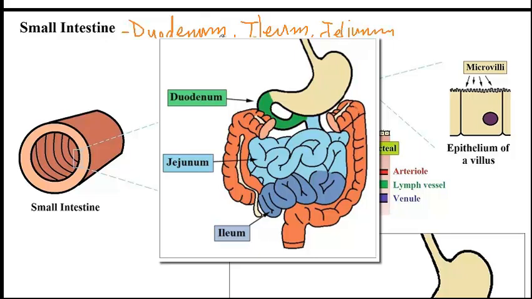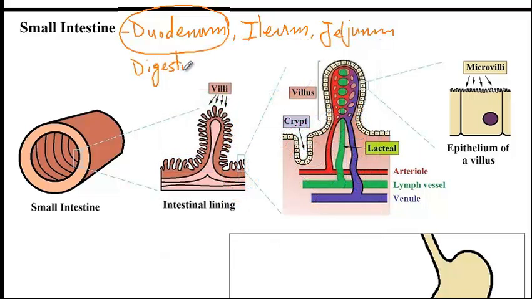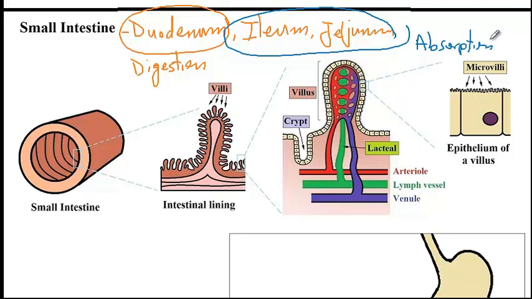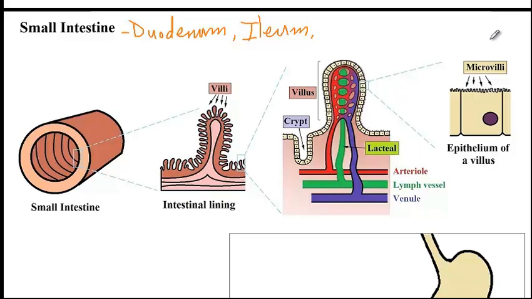And then we discussed how all the contents of the pancreas as well as the bile from gallbladder are emptying into the duodenum. So basically, duodenum is the site of digestion of food particles, while ileum and jejunum are basically the site for absorption of food particles. Now, in order for the small intestine to absorb food particles, it needs high surface area. And for that, they have actually finger-like projections called villi.